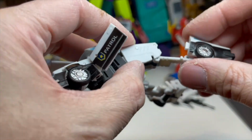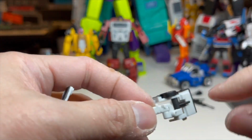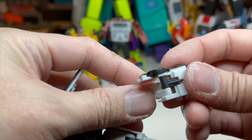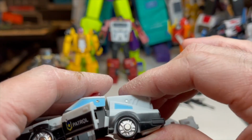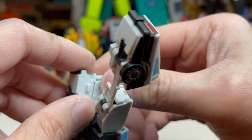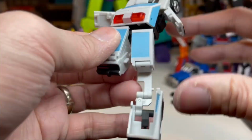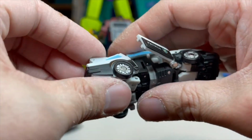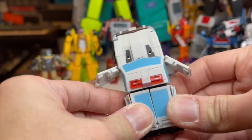And then, let me see, now we're gonna fold this up. So we wanna keep this, there's an extra piece here, and we wanna keep it on this side of the foot, if that makes sense, or else it might flop and go up like this, and then you won't be able to transform it. So keep this here, and then swing up, and you can see it's all meeting up here. Okay, you gotta watch this panel here. Sometimes it likes to go on the outside, but it's supposed to stay on the inside, and then you can push that together. Okay, same thing with this side. Keep this flat and fold up all the way, and then put these legs together and squeeze everything.